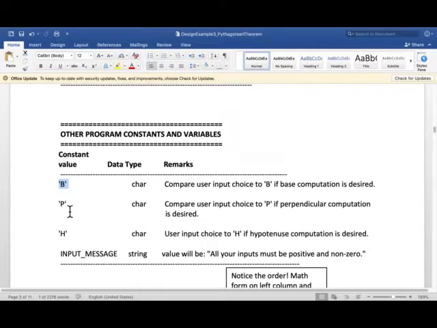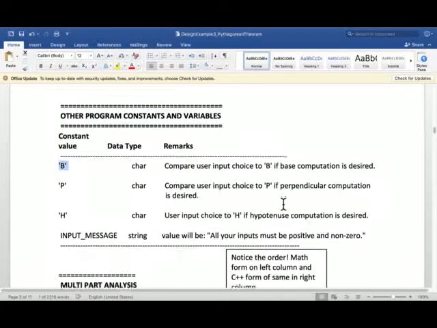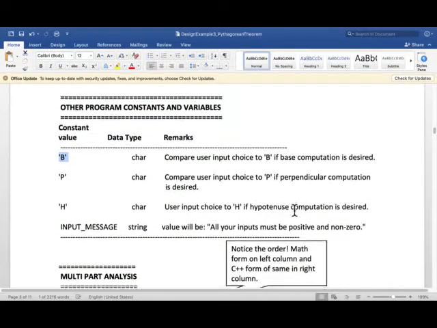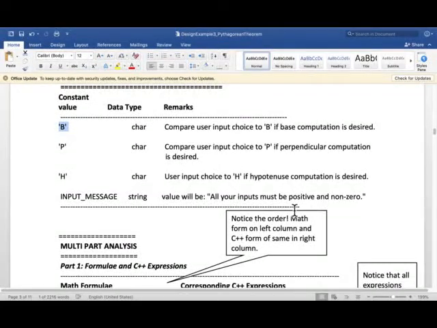And wherever there is a match, we'll do the desired computation. If user inputted choice is b, we'll do the computation of the base. If p, we'll do computation of perpendicular. And if h, we'll do computation of hypotenuse. And I could type this every time, all your input must be positive and non-zero, but I just create a string constant and I'll just display that.